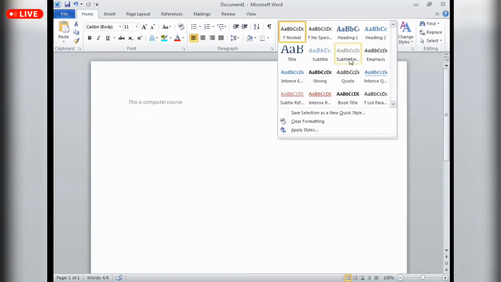Right. It makes only minor changes, and the other designs relate to your project. If it is a title, you can choose the title design. If it is a subtitle, you can choose the subtitle design. And if you have anything which you want to highlight, you can select that text and highlight it by choosing the strong style. Other than this, if you are writing any quote in between your project, in between your essay, you can choose the quote style.